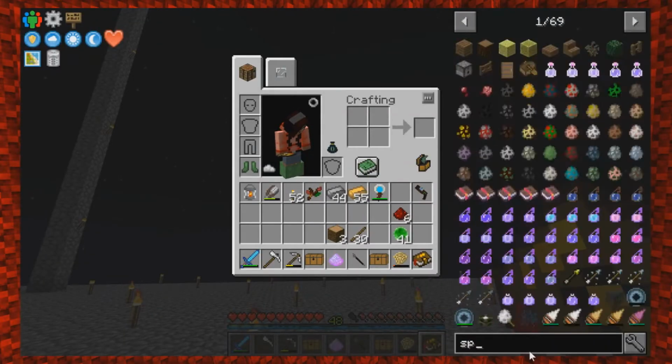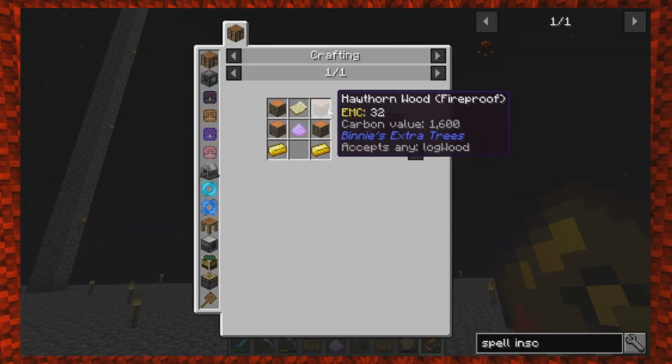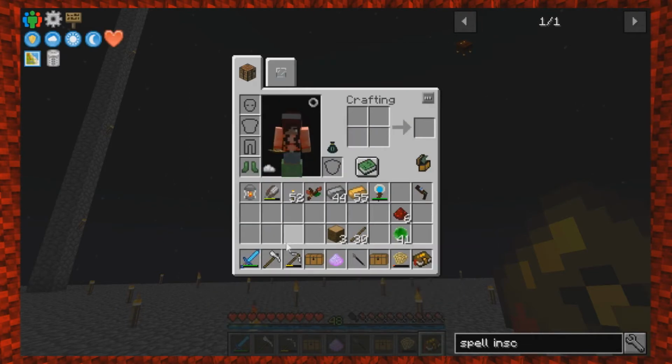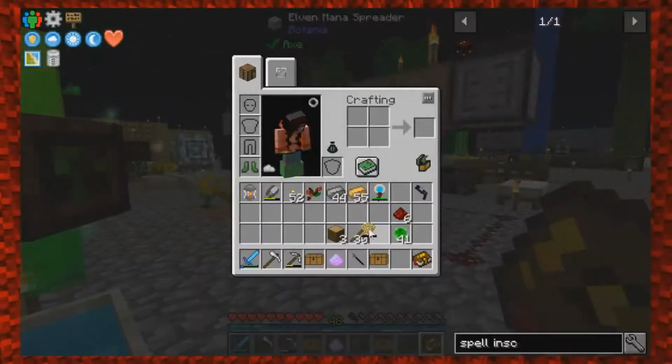Spell inscriber, and that is wood, an empty map, gold, and one piece of Psi dust. How do you make an empty map? Oh, just paper. Okay, that's easy enough. Let's see, I have plenty of sugar cane. I wonder if I have any extra paper.